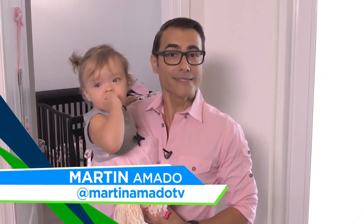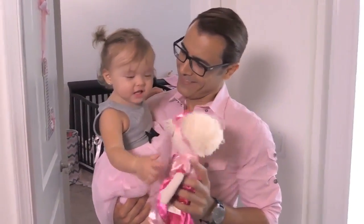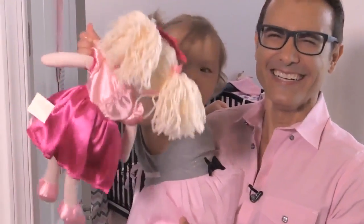I'm in Pembroke Pines today, working with my youngest client ever, Princess Leia. Leia is 1 year old, and what I would love for Martin to do is just create a room so that as she grows and gets older, it'll kind of go with her and I won't have to keep redecorating, and just a nice space for her to play and just everything organized and pink and princess and all that. Yep, it's a pretty in pink all day today, as you can tell.